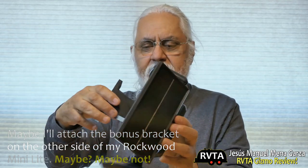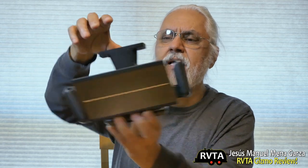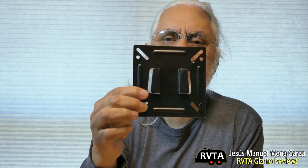And this piece back here comes off, and it just clips right here, and it has two screws, one, two. And where am I going to attach that to? Let me put that down. I'm going to have to attach it to this little plate here that I bought on Amazon. I think it was under 10 bucks. And it comes with its own little thing here.